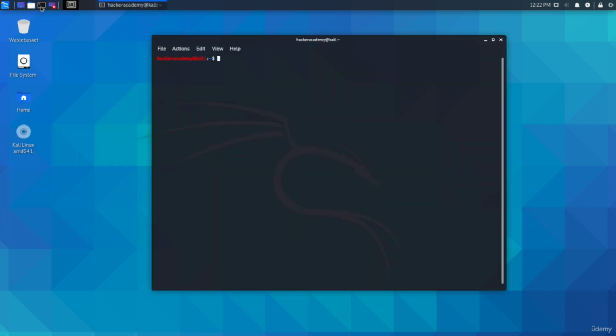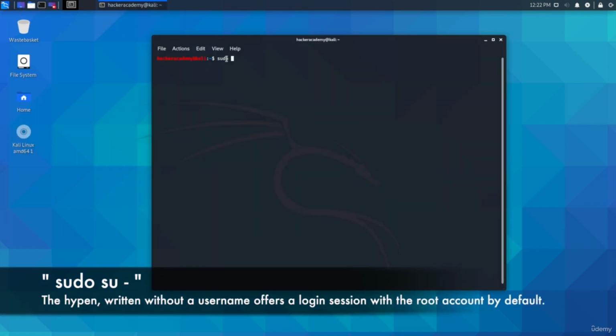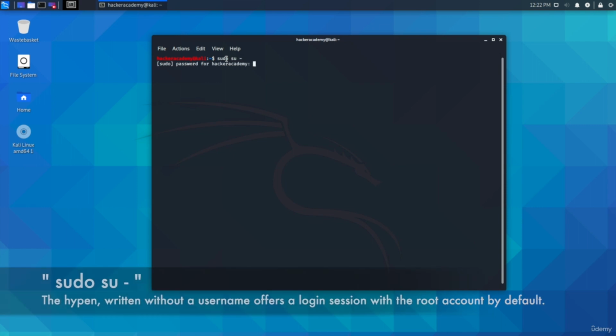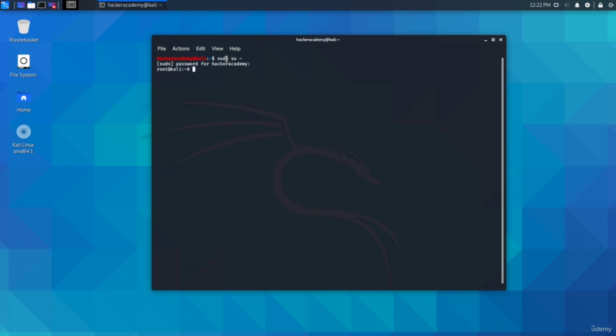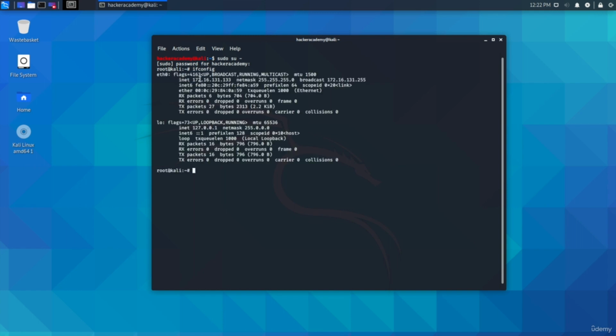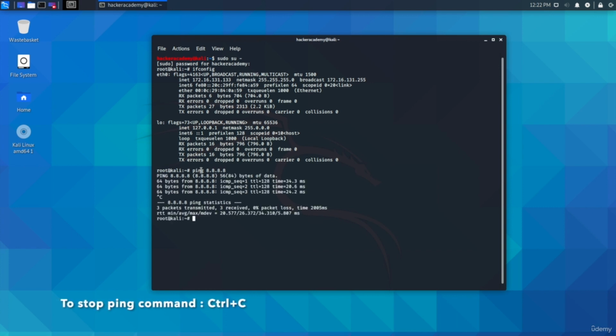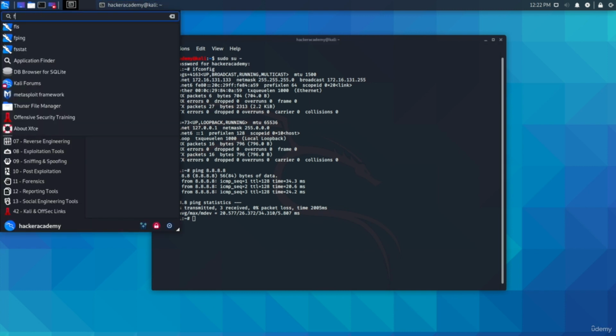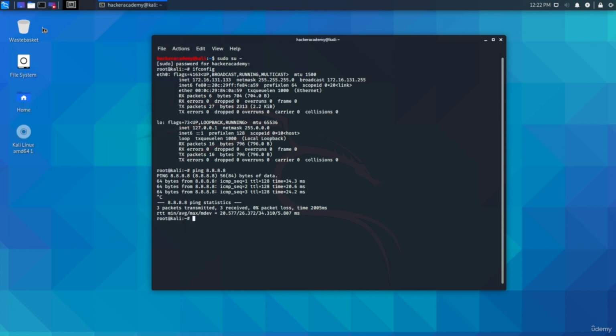First of all, let's open up a terminal screen and switch the user to the root account, so we don't have to write the sudo command every time. And look at the IP address assigned by the VM. Let's ping a remote system, for example, Google DNS 8.8.8.8, to check the internet connection. We receive the packets, no packet loss, and we have an internet connection now. Just to double check, I open the web browser and visit any website on the internet.